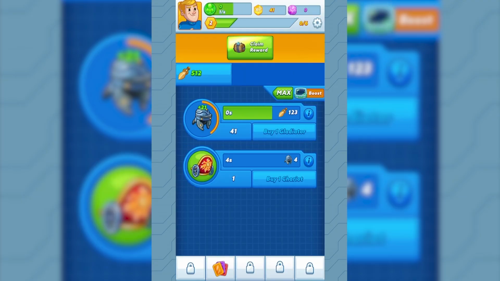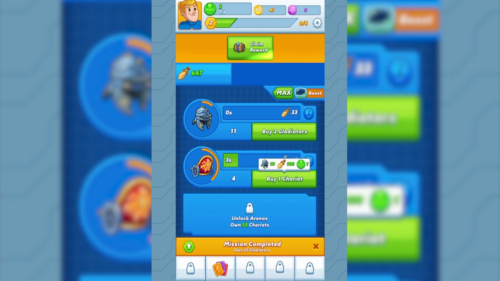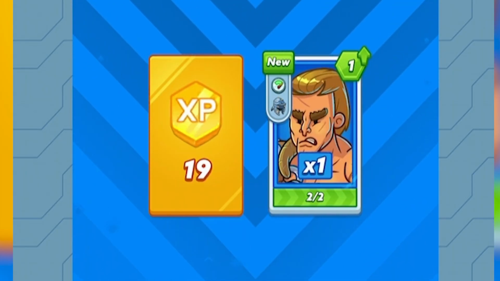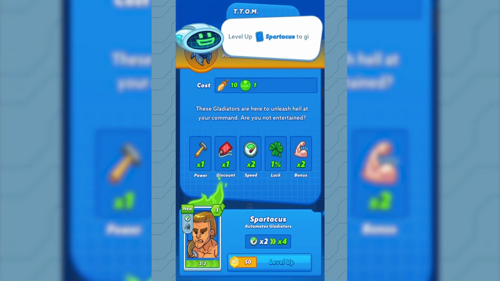So in order to unlock the next step, we need that many gladiators. Now we start buying chariots, which are going to boost the number of gladiators. And because we once again earned 25 gladiators, we got another reward, which gives us the second part of Spartacus, because the first half wasn't good enough. Then we can use that to level up our heroes.